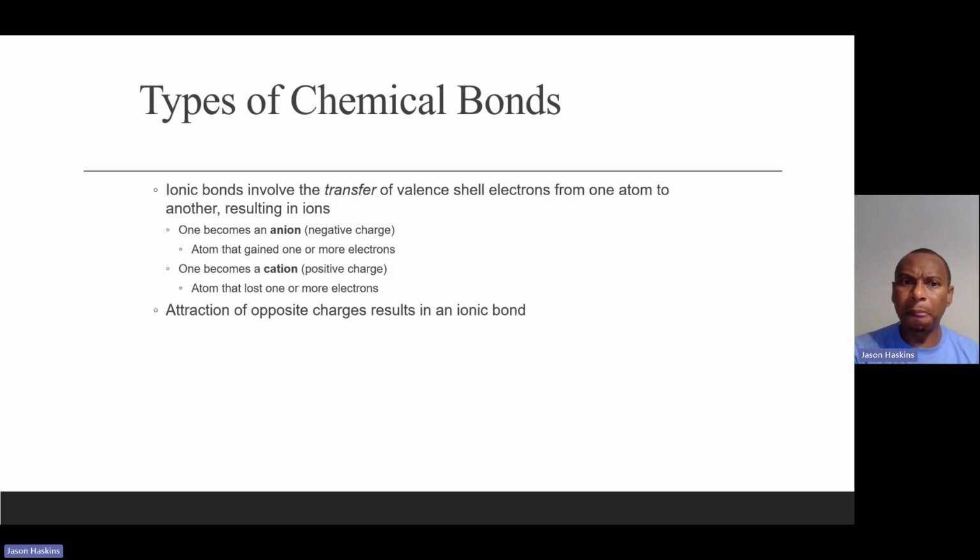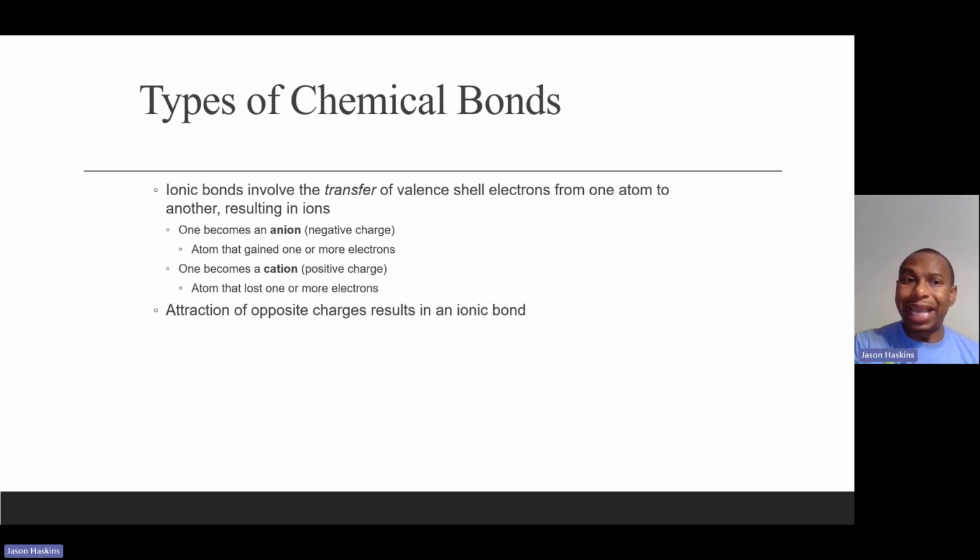Let me say that again. When the atom is interacting with something and it gives up an electron, remember I said that top number, that atomic number, is going to represent the number of protons and the number of electrons only on the periodic table. When it gives away an electron, therefore it's going to have more protons in the nucleus than electrons orbiting around it. So therefore it's going to have an overall positive charge and is considered a cation.